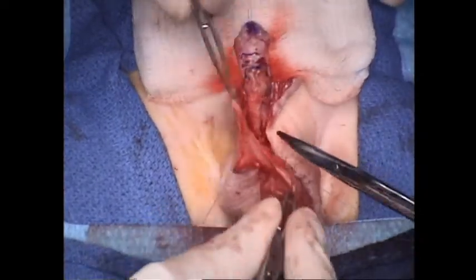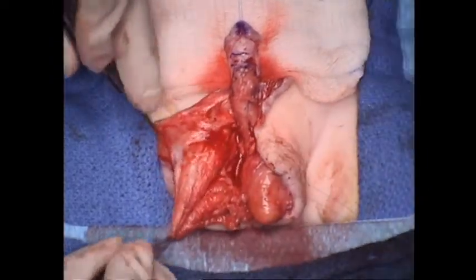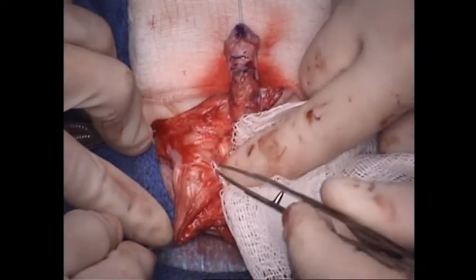These are subcutaneous tissues that were part of that, and we're doing this to stimulate bleeding and to... That was a joke. Yeah.